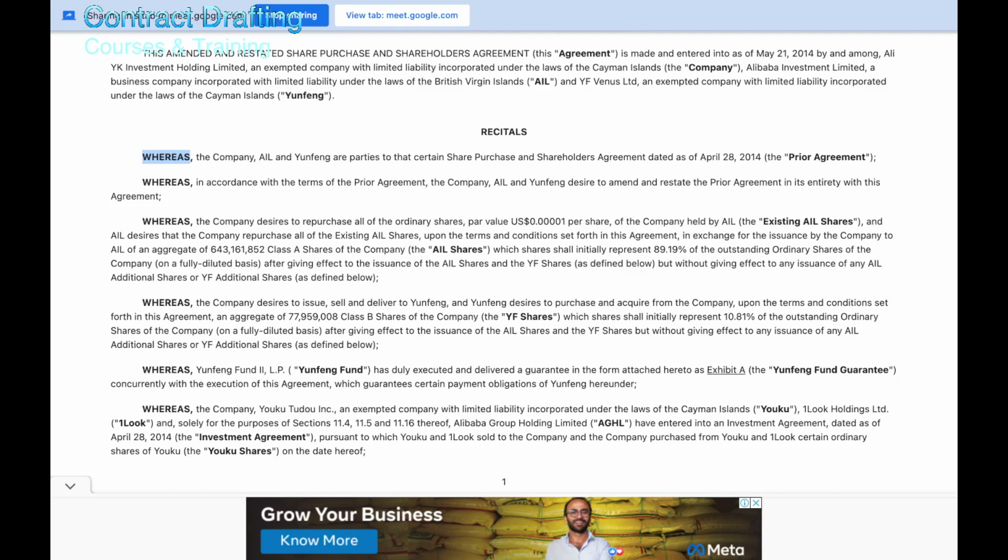Whereas only says that there is something that was there. Now we are saying what is there. So we are not saying that something was there, we are saying this is what was there. So the statement itself is something that was there. We are only stating the statement instead of using the term whereas and relating that with the statement. So whereas is not required. Practically, it is not required because it is understood that the recital is talking about the history or the background of the transaction.